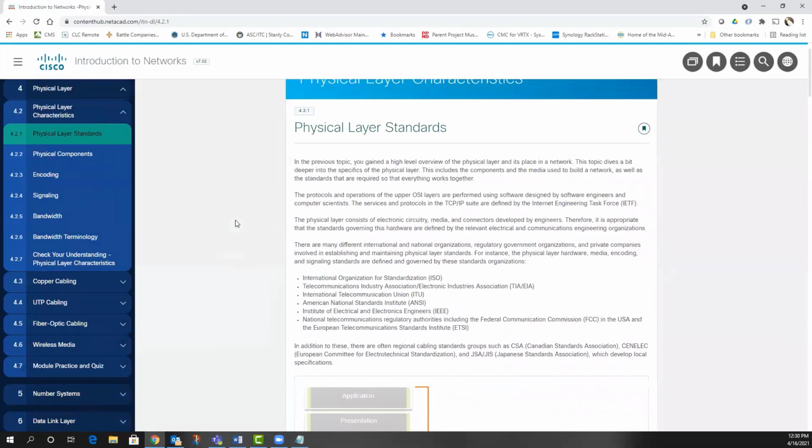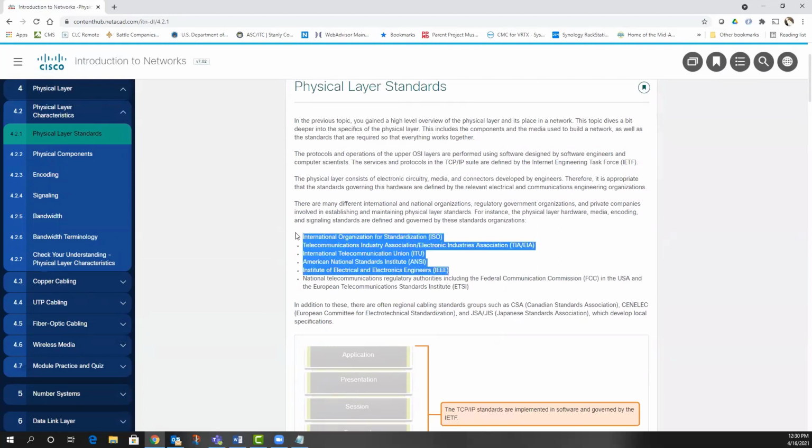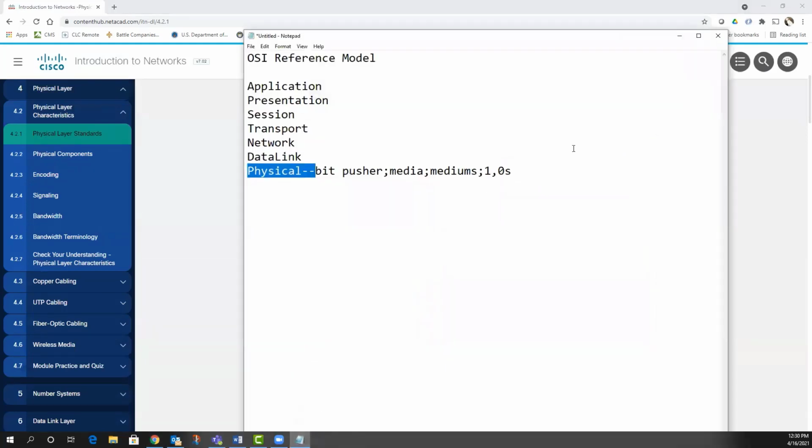So our physical layer standards are typically set by the ISO, TIA, EIA, ANSI, IEEE. All of these are organizing bodies or standards organizations that can set our physical layer standards. But the beauty is, as we talked about, in our most common real world reference protocol model, TCP/IP, which is a true protocol model, we remember there's 4 layers.